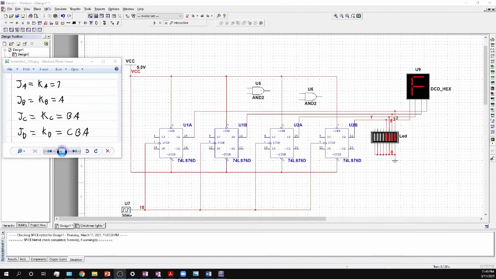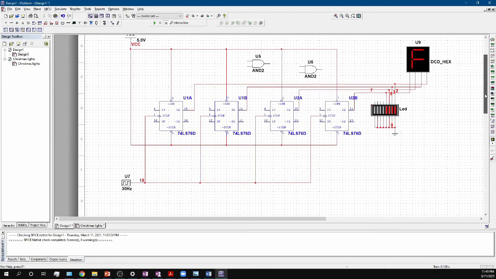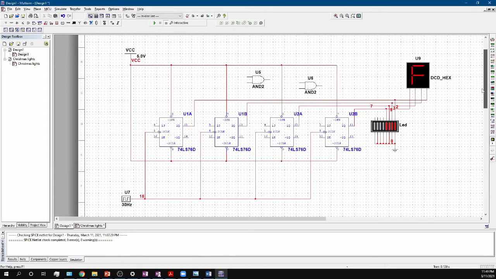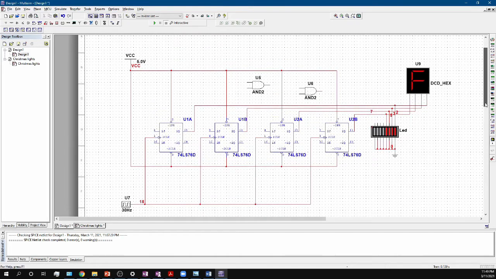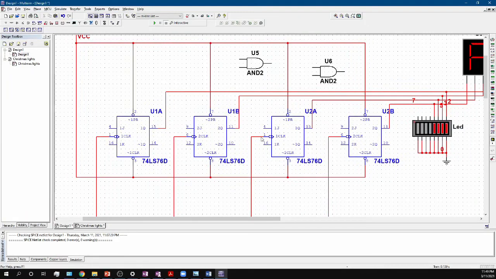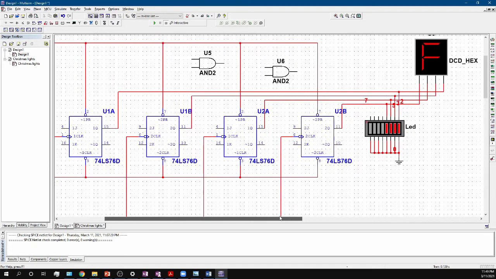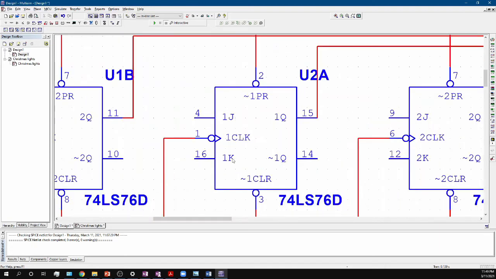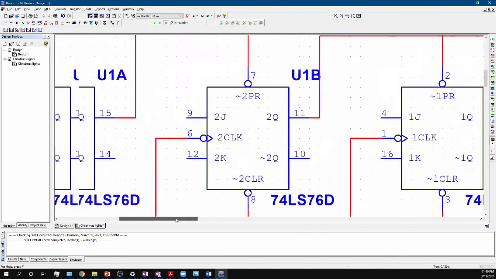Okay, so here we are now in Multisim. I hooked up the JK flip-flops to the power and to the clock, but I haven't hooked up the logic just yet. So let's just go over what I did here. So here's my VCC. I'm powering each of the flip-flops right here, and on the bottom as well. I have the clock coming in here underneath. It's being placed into the center of each of these flip-flops. You can see that here is the J and here is the K of the flip-flop. And this side here on the right is just the output, and the one underneath it is just the NOT of that, so the inverted version of the output.